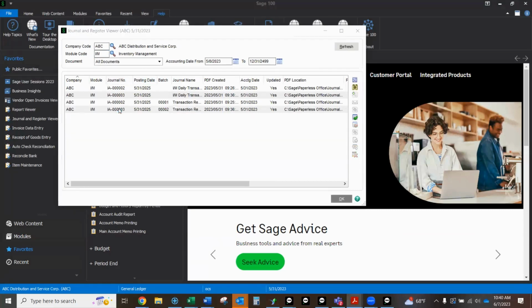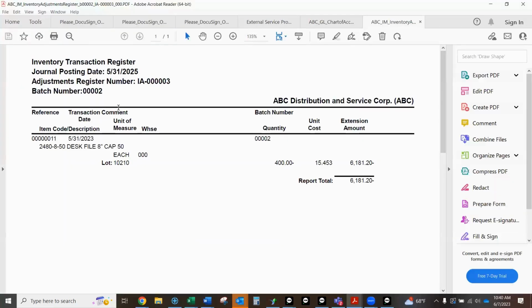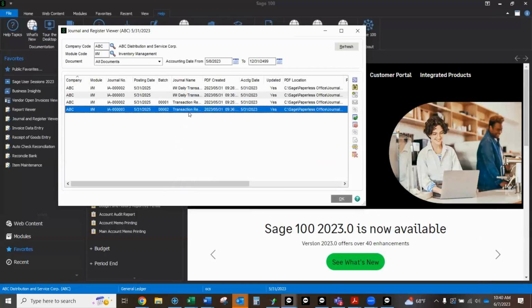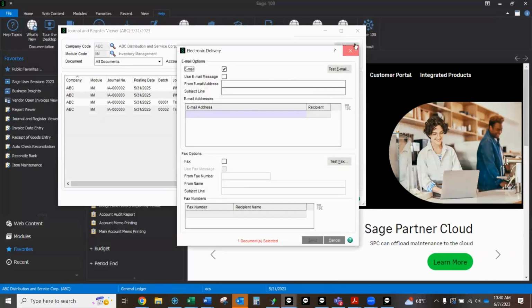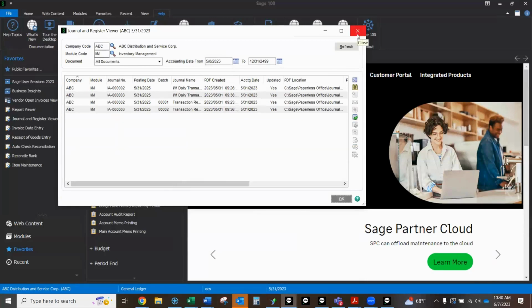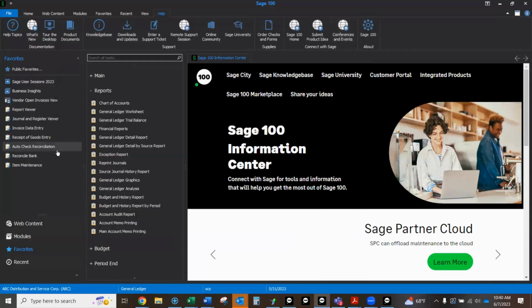And again, by double clicking, that transaction or that document will open in your predefined Adobe Reader. Again, we can email that document by selecting the email, and that is a specific setup. So if that's not something you have now, reach out to us. We'll be happy to help you set that up.